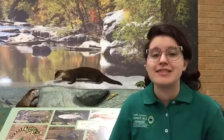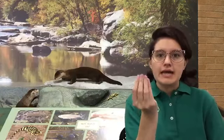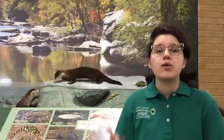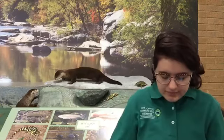And that means that they never come out of that larval stage. So they go from egg to tadpole, and then they stay a tadpole. And they even reproduce as a tadpole and lay eggs in that form. And that's beneficial to them because they've found a permanent water source. They don't need to come out on land where they'll dry up really easily. So that's just one adaptation that certain tiger salamanders have had in desert homes.